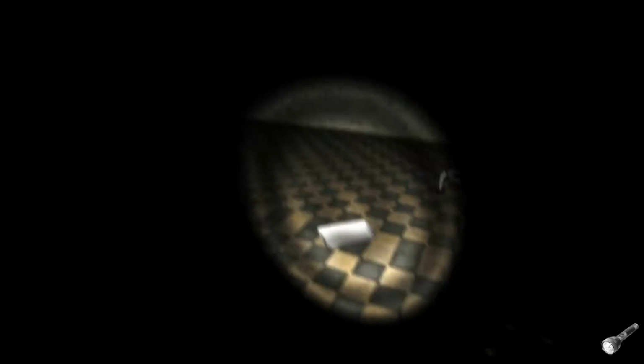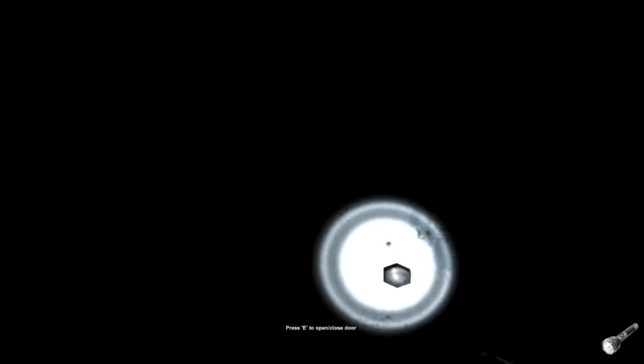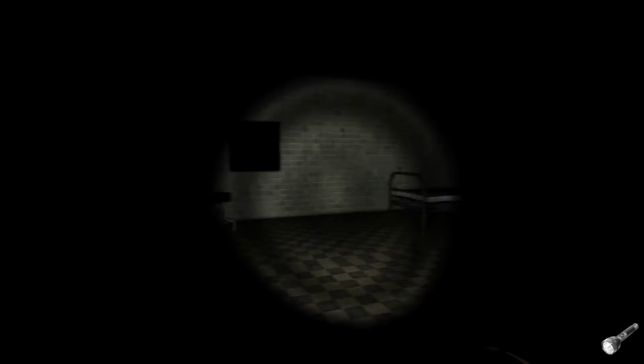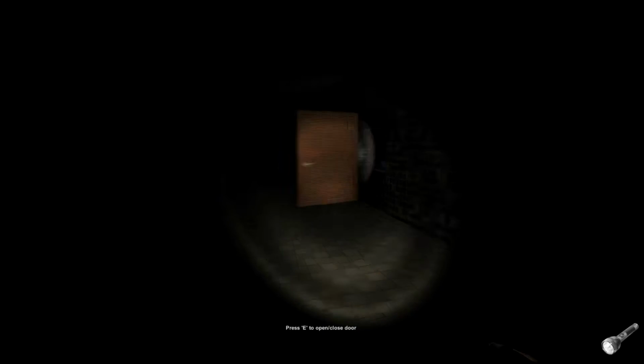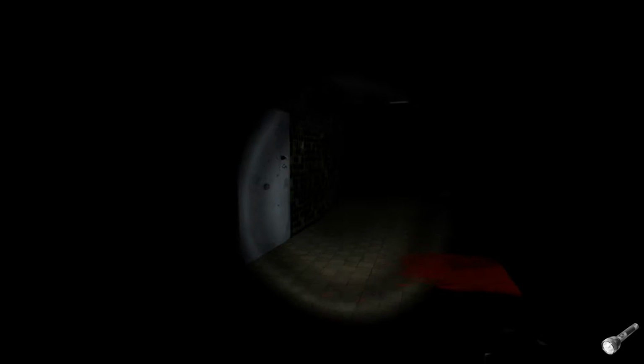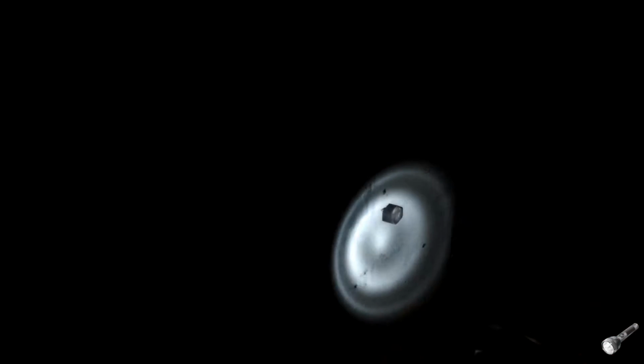Okay. Food pan there. Nothing out of the ordinary in here. That did creep me out. I thought something was running up behind me. I was almost scared to look behind me. And now there's blood out that door. So I'm gonna go out this way.